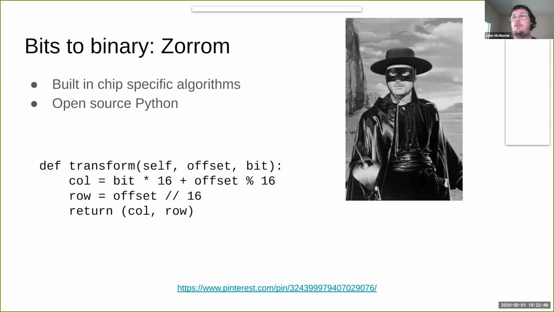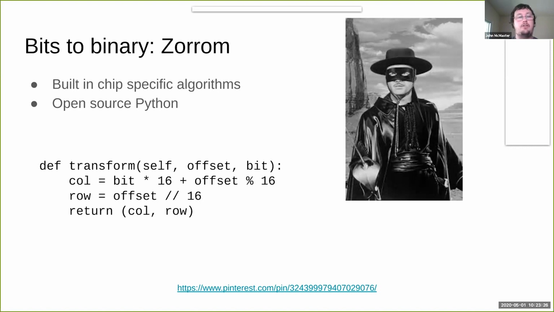The first tool that I'm going to discuss that can do this for you somewhat automatically is Zorro's mask ROM, or Zorrom. The main advantage of this tool is if you happen to be lucky enough that it supports one of the microchip mask ROMs that you want to extract, it has some algorithms built in for specific chips. For some of these MCS48, the 8048 architectures, for example, if you just pass in the appropriate architecture flag and give it one of these text files with the bits, it'll automatically decode that to a binary for you.